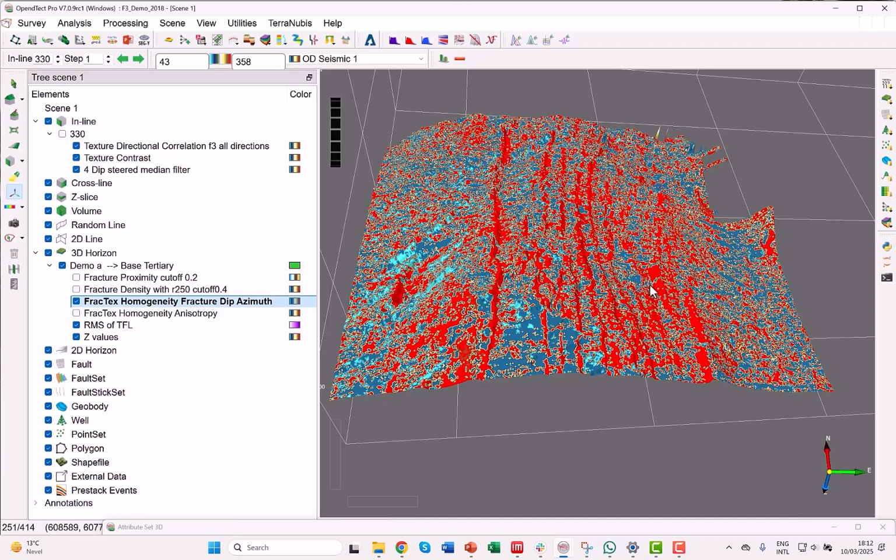And if all goes well, then you pick up the anisotropy in the image. In this case, it is related to faults because there are real faults in the data. But if you are looking at a fractured reservoir, then there might be not any displacement, but still there might be anisotropy due to the fractures in the system.